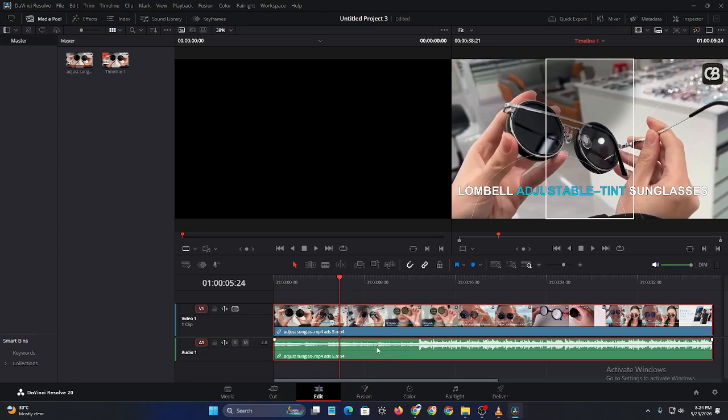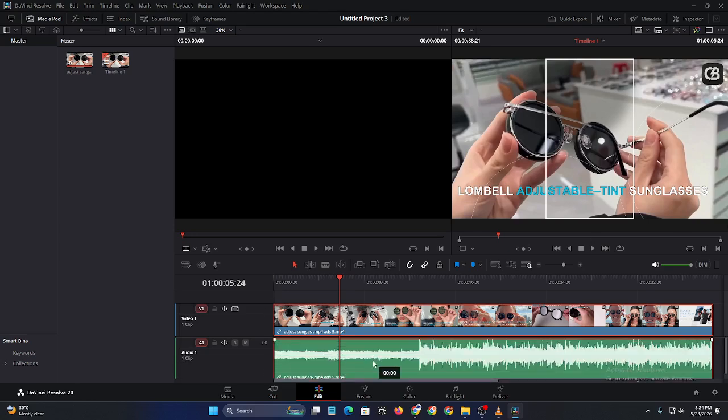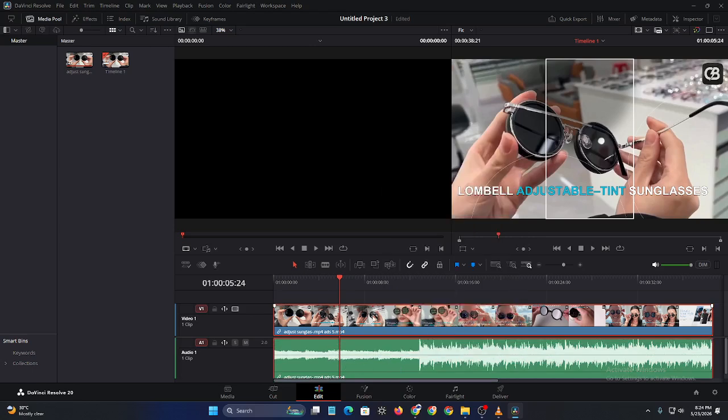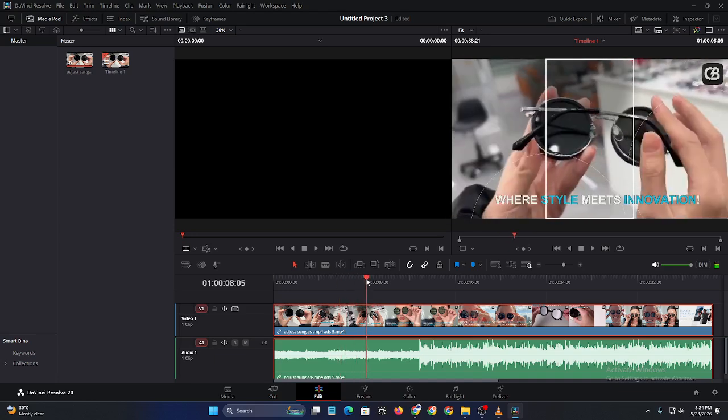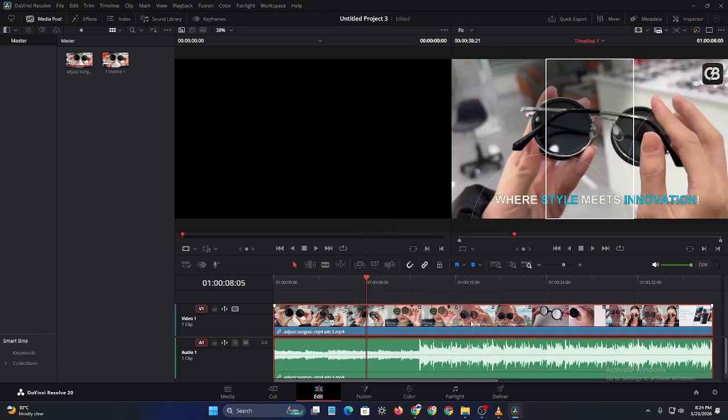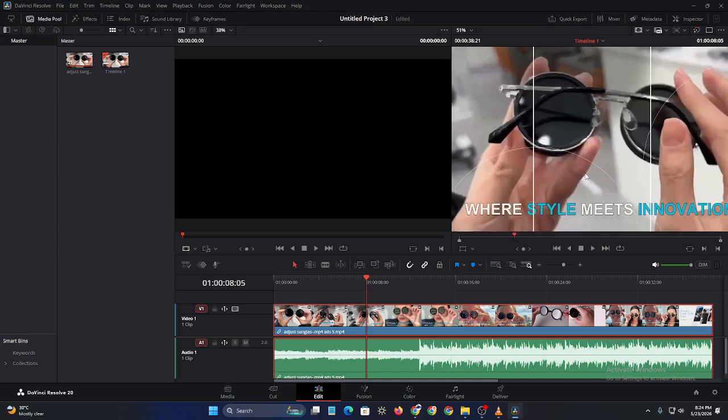Music plays a huge role in cinematic editing. Add emotional or dramatic background music that matches the mood of your video. You can also create cinematic moments using slow motion or speed ramping effects during important scenes. For cinematic videos, use smooth transitions like fades, zooms, motion blur, or light leaks between clips.